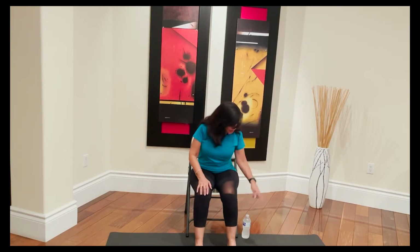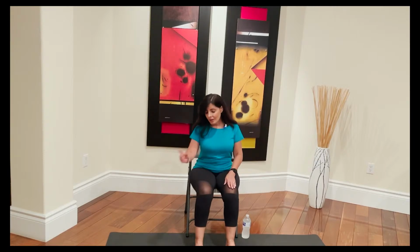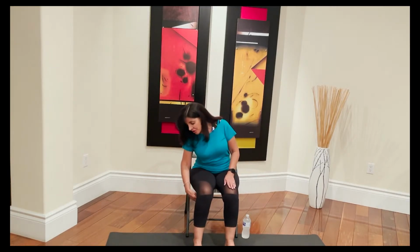Place your index finger in the back of the knee, slide it down. The back of the knee should be stacked up with your heel, so you should have a nice little line. If you need to make an adjustment, just slide your foot forward or back.